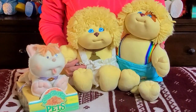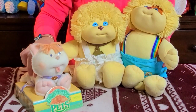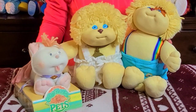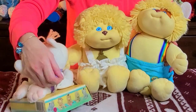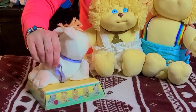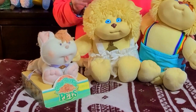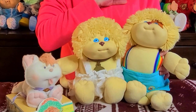In the 80s, Coleco also produced the Koosas, and they also produced the Cabbage Patch Kids pet. These pets, I don't think, were as popular as the Koosas — even today they're still not — but I love them. They're adorable, they have a little leash on them. What I do is I strap the leash around my Cabbage Patch Kids' hand so they can take them for a walk, because that's what they are — they're pets. For some reason they just didn't go over as well as the Koosas.